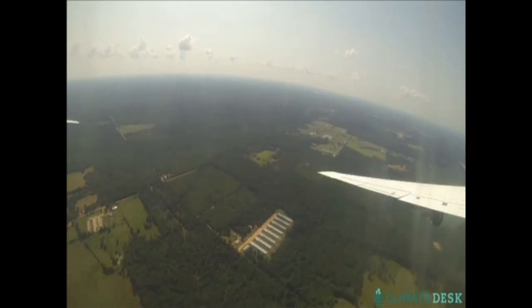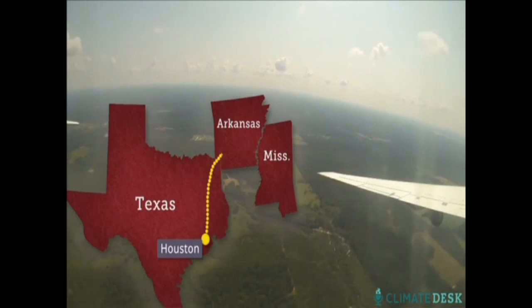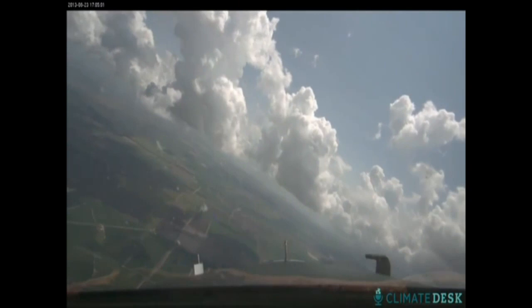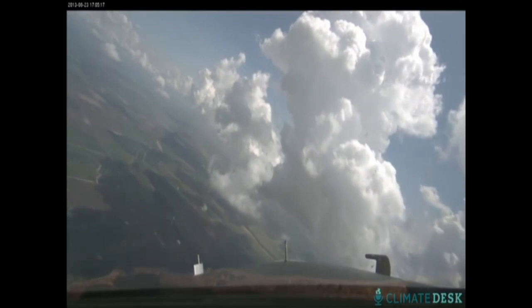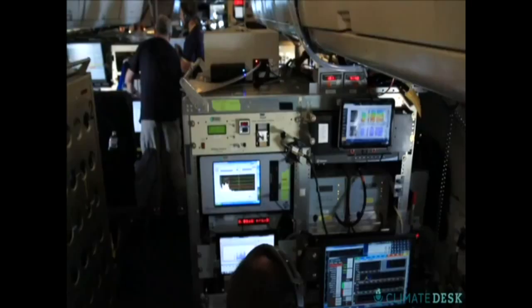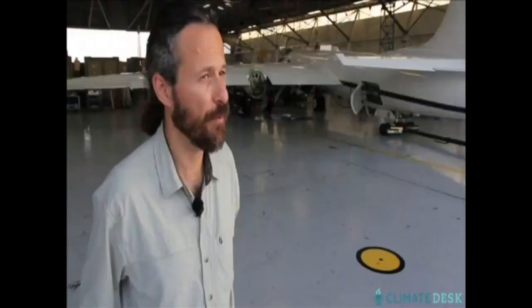Over Arkansas, there's a particularly pungent bouquet of emissions that scientists are interested in measuring. Well, these emissions lead to both aerosols and to molecules that both destroy and create ozone. So these are very important things to understand for climate studies. How it will manifest itself, it will be in more accurate and more reliable predictions.